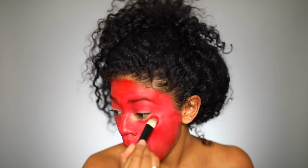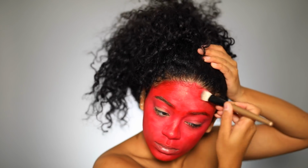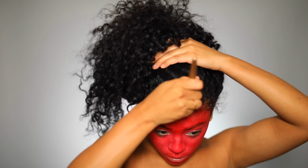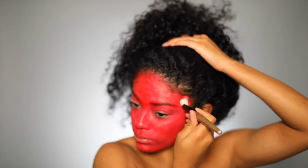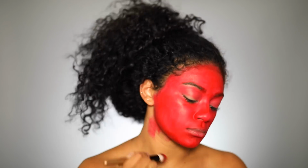And for my hairline, I tried to make sure I got it as close to my scalp as I could, but it was really hard because I didn't want to get it all up in my hair and whatnot. But I tried as best as I could. Now I'm going to do my neck and shoulders.